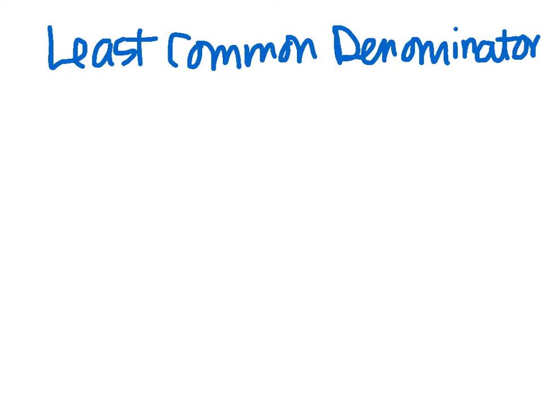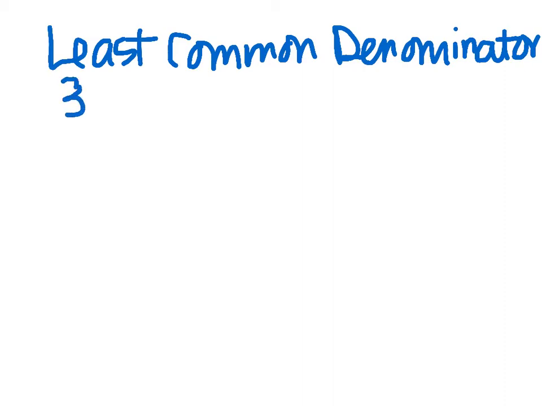So far we've simplified, multiplied, and divided fractions. And just like in arithmetic, the next operation we're going to do is addition. The thing that makes adding and subtracting fractions a little more complicated is that before we can actually do the operation, we need to have a common denominator. We need the pieces to be the same size before we can add them. So we're going to spend a day just on the least common denominator before we move forward and add.